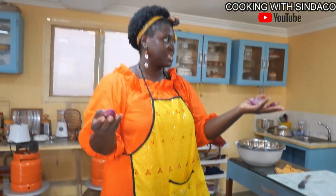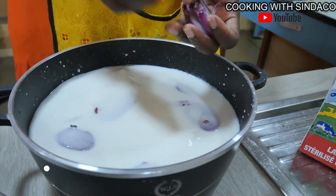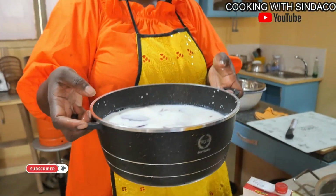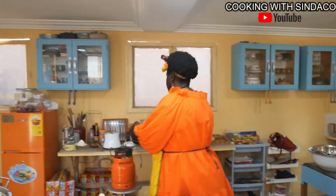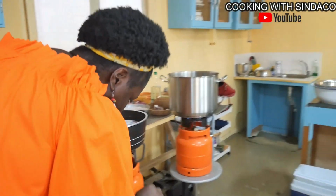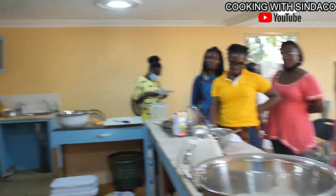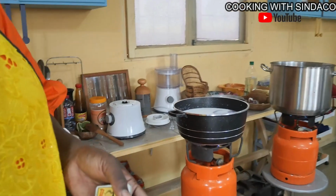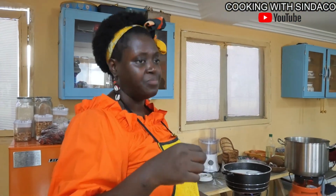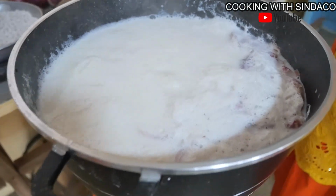I'm not even taking the skins off. There's no point, it's washed already. Everything has been done already before you came, don't worry, it's boiling. Okay, so we put it on. You can even add a little sugar to this. Have you seen people cook yam sometimes? It's not too much, like a tablespoon. When the yam is old, it's the same thing. Cassava with milk.